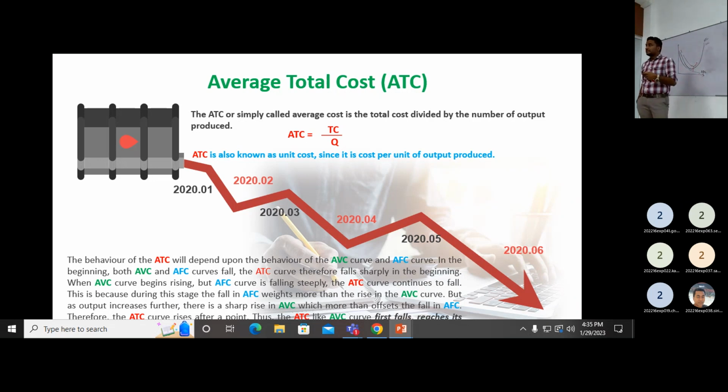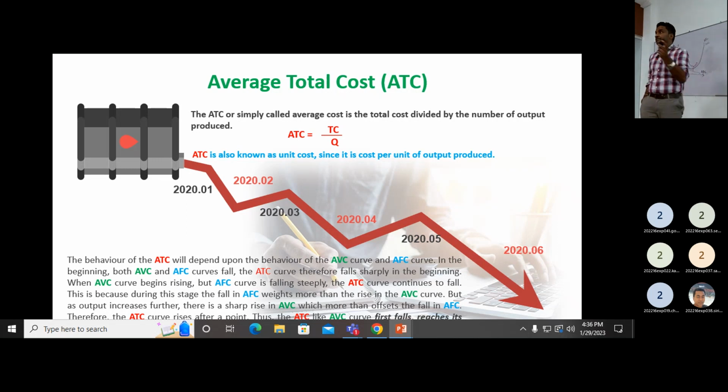And we discussed why we are talking about these things: when you are making decisions, you need information. So we need to bring all these big things into small quantities. That's why we are calculating these average figures. Thereafter, we discussed the relationship between average variable cost and average product. The relationship is negative. So there's a negative relationship between average variable cost and average product.